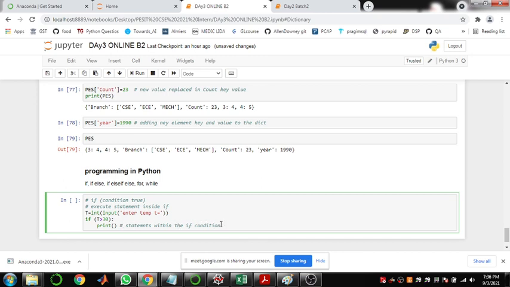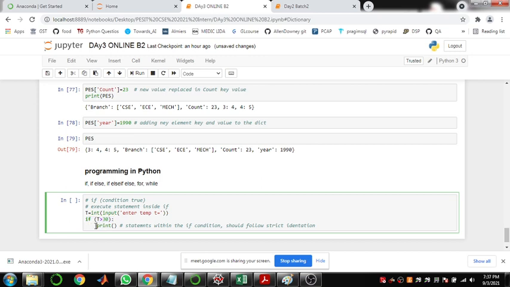The body of the if condition should follow strict indentation. Strict indentation means I should give one space at least if I want to make sure that this statement belongs to the if. If I am mentioning this condition, and this statement belongs to this particular condition, then you should write it after one space.